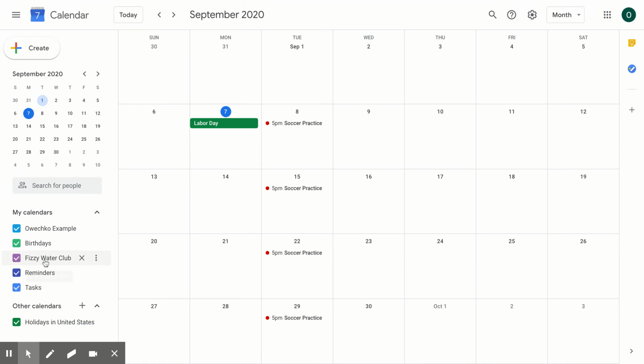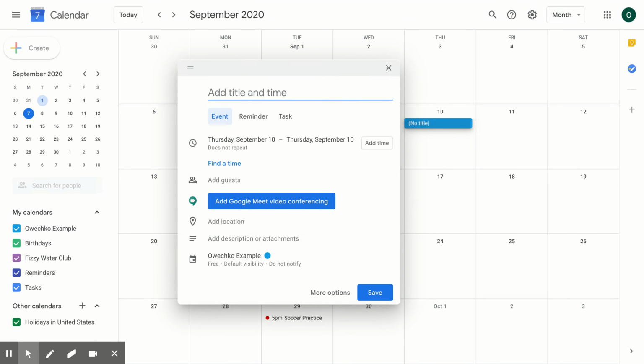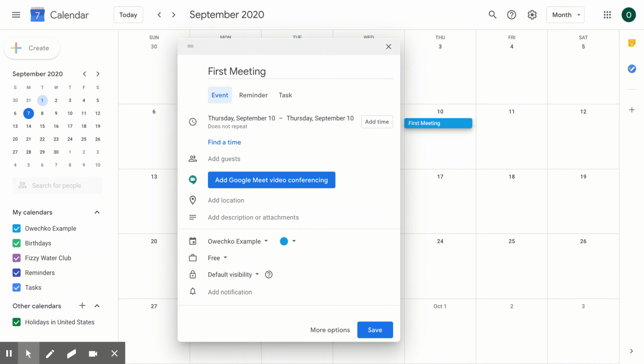So I've added this new layer to my calendar. And then if I wanted to add events with my club, maybe the Fizzy Water Club is having its first meeting. Cool. I'm going to add that. And then down here, I'm going to make sure it's linked to that calendar. Boom.